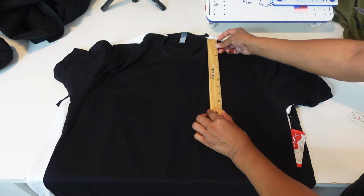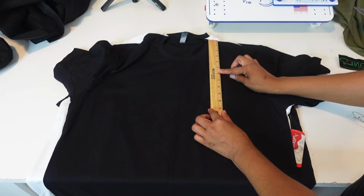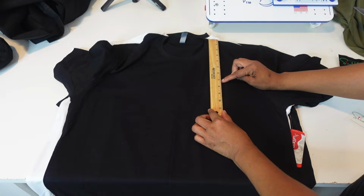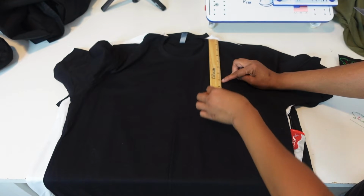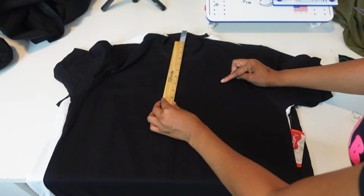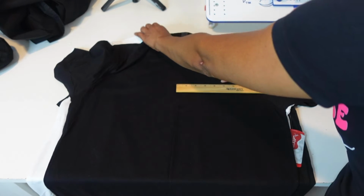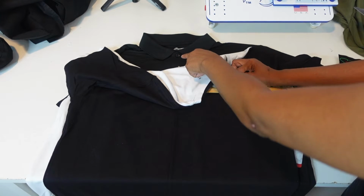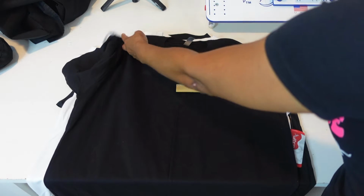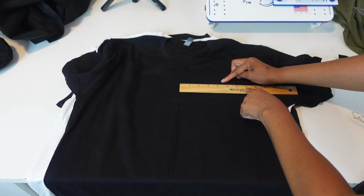You just want to put your ruler at the top of the garment, right at the collar, and you're going to go down. So I'm just going to put my finger at 7 inches. That's going to be my starting point. Then you want to take your ruler and go from the center of the t-shirt, directly in the center. I actually have a line here from when I pressed it. Now if you're using a polo shirt, you can use the buttons as a guide. I always use the buttons as a guide. But when you go over, you want to be anywhere from 4 to 6 inches over.